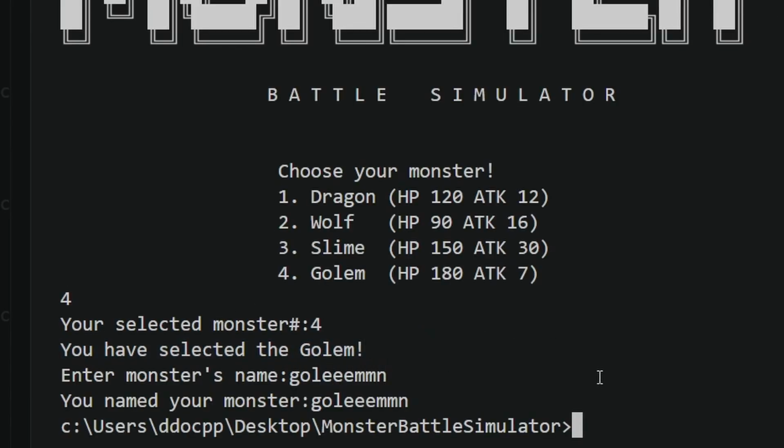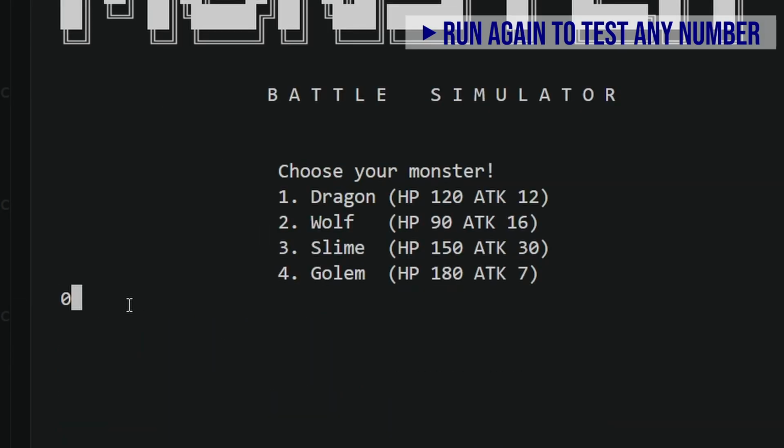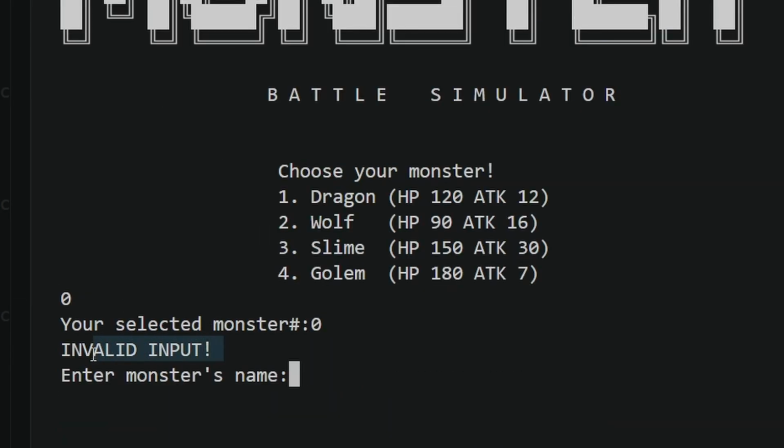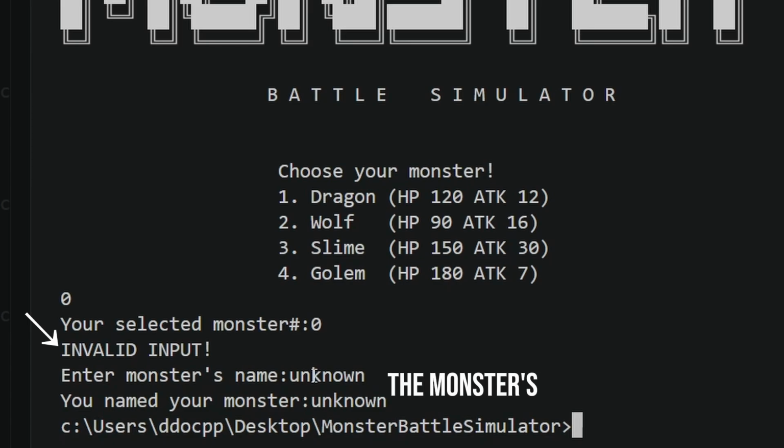Great! Let's try an invalid input. Did you notice that? When we entered a number outside of 1 through 4, it correctly showed the invalid input message. But it still asked for the monster's name.